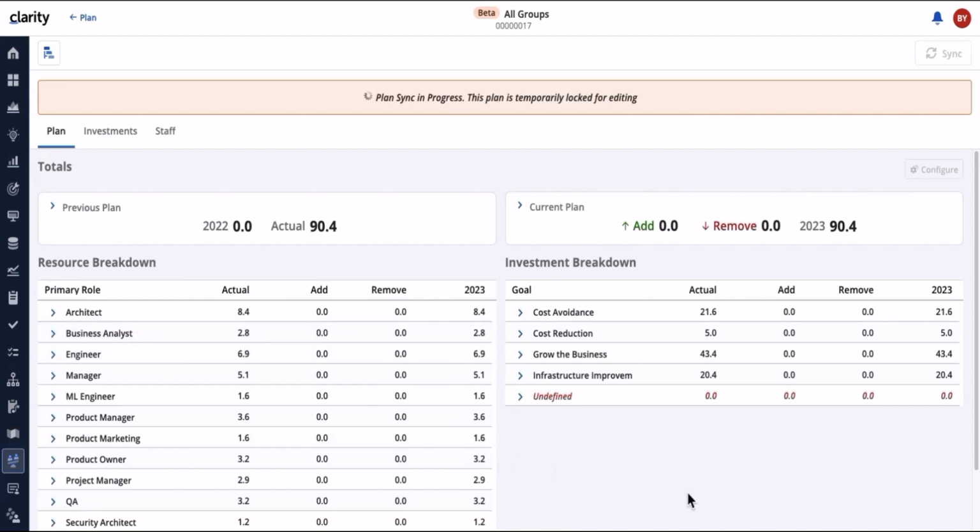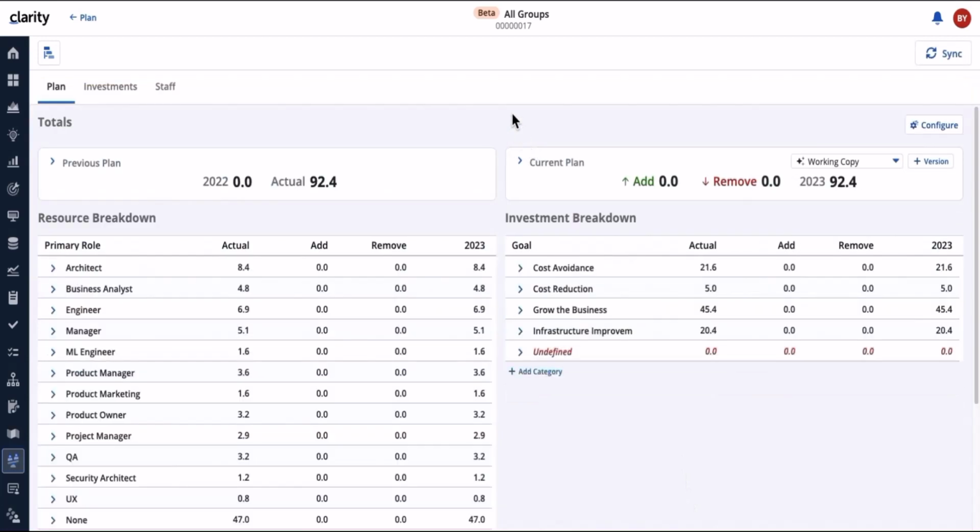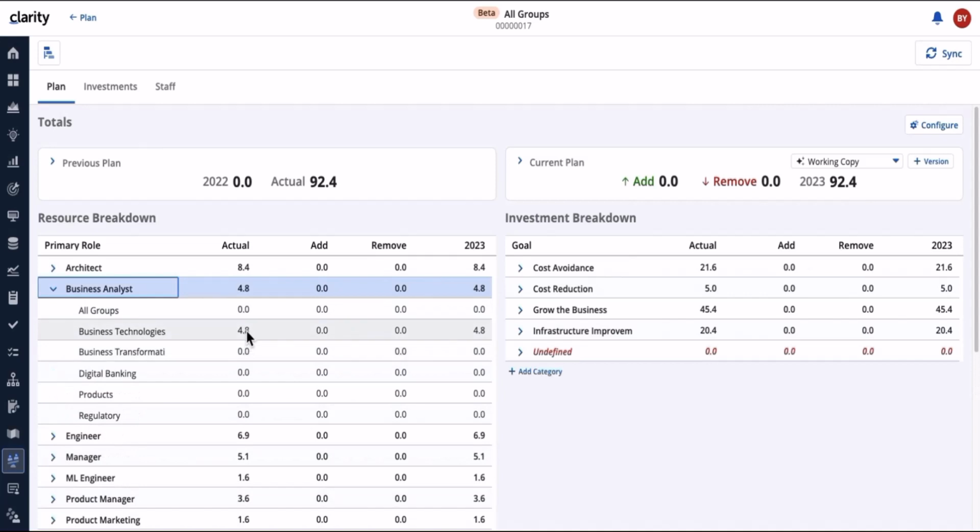Give it a little time because it actually goes ahead and deletes the entries from the tables and re-imports them as they're running through. So go ahead, you see the business analysts have been updated with those additional records that I've added, and that was part of the sync.